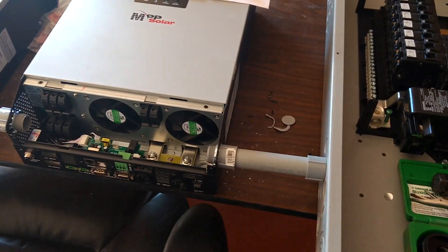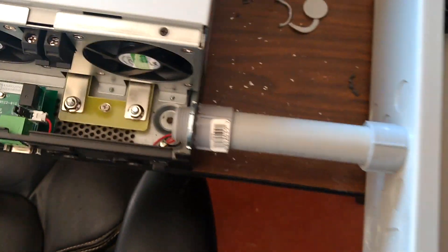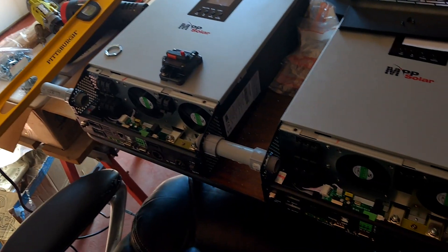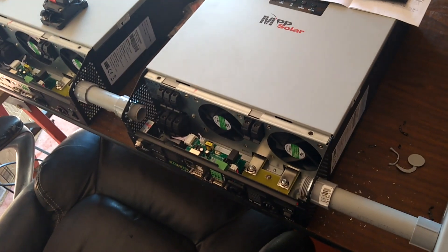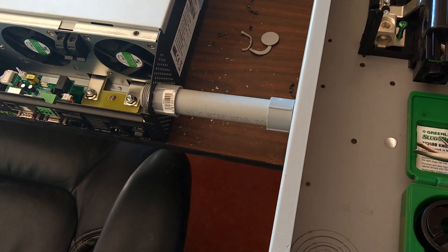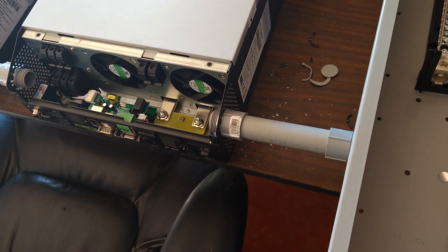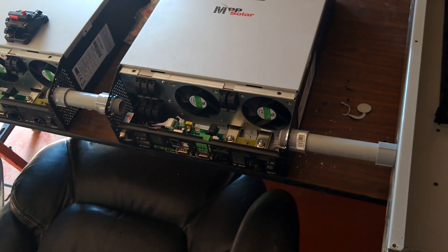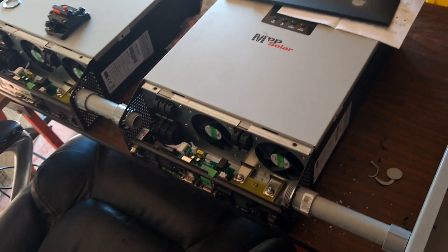I was going to go into how I was connecting these, and I thought if I just punch a hole in the side and run a piece of conduit between each of them, I can just feed all the wires right through there and use each of these as a little box. I'm only going to have at most like eight wires coming through right here, and it's three-quarter inch, so I think I can run like 17 or something wires through a three-quarter inch tube. I know I have more than enough space.